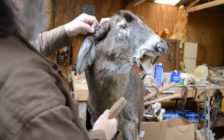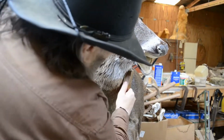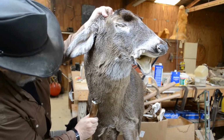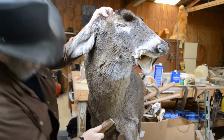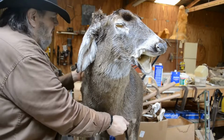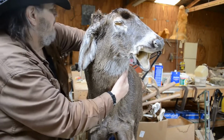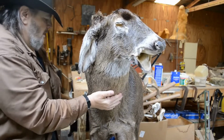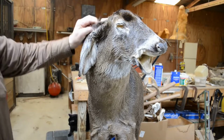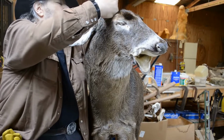Looking good. It's fitting real well. Look at that. There are no tight areas on this. It's not fitting tight anywhere on this form. This has the split brisket, and that needs to be stitched up before it's mounted. I use a locking running stitch on that. This will close around the back wonderfully.